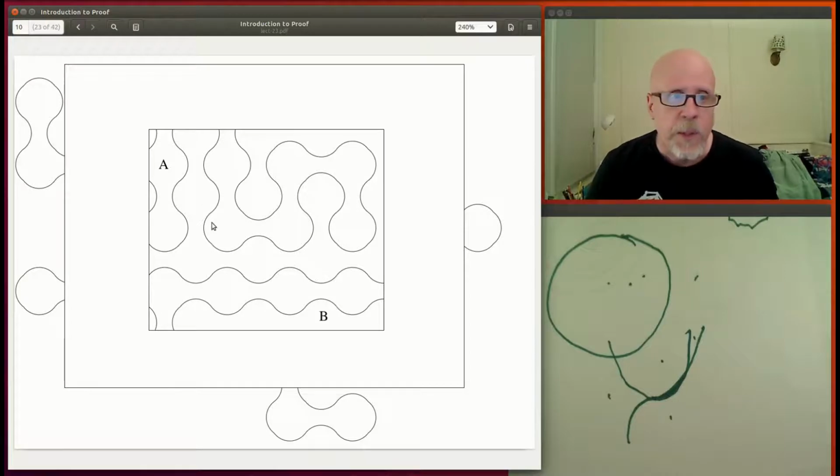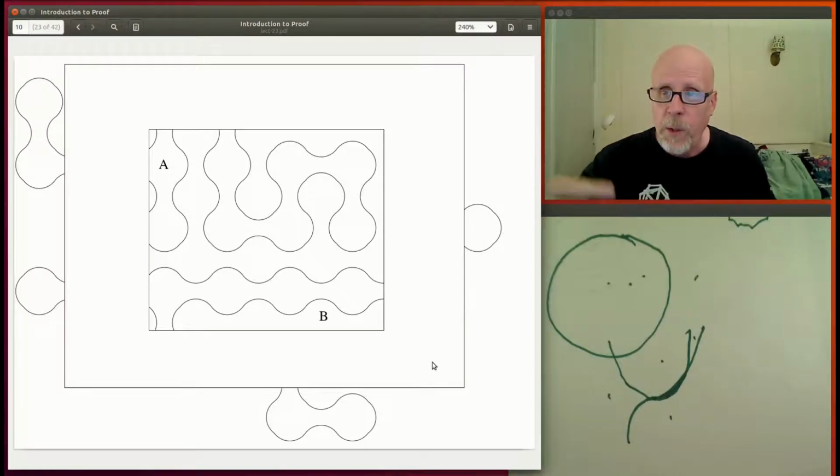Well, I won't hold you in suspense here. What you can do is realize that since it's a Jordan curve, every time you cross the boundary of it, you switch from whether you were in the inside to the outside, or vice versa. So moving from A towards B, I might go down to here, cross the boundary. Now I say A was inside, so now I'm outside. Then I move along to here and cross the boundary. Now I'm the same as A, I'm on the inside, and then I get down here, I'm on the outside, and that's where B is. So I can tell you B is on the outside. It's about the parity of how many times you cross the boundary as you head from A to B.